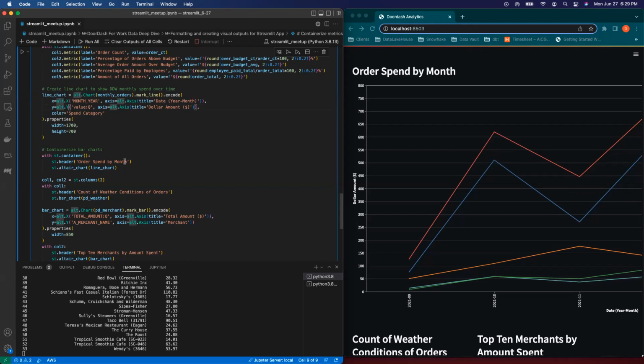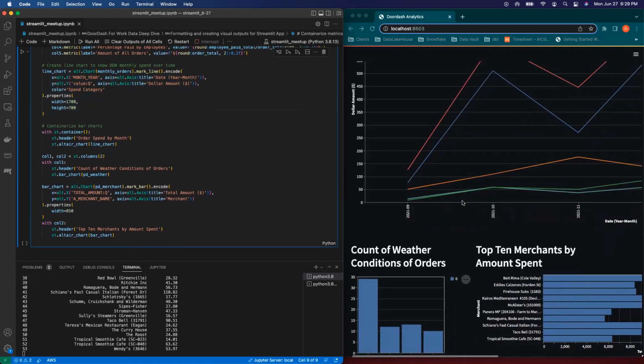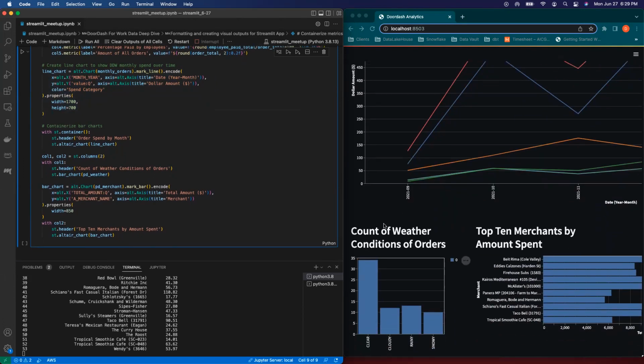But point being, this is the route that I took to create this line chart and get it the way that I wanted to. But we also had the ability to create these box plots, or these bar charts at the bottom.